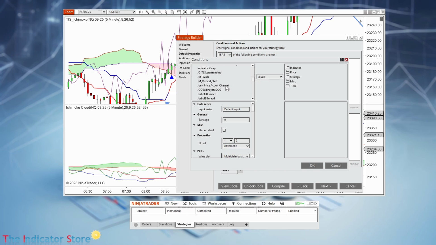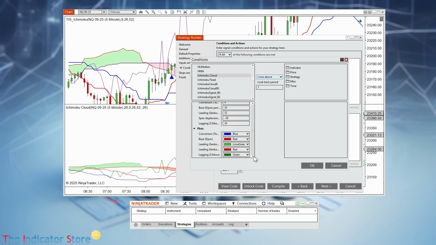Ichimoku Cloud, this one, no, this one. This is a mod that I created. The Ichimoku Cloud crosses above the Ichimoku Cloud, the red line. The problem is, where are the lines? We can see the colors, but not the name of the plot.